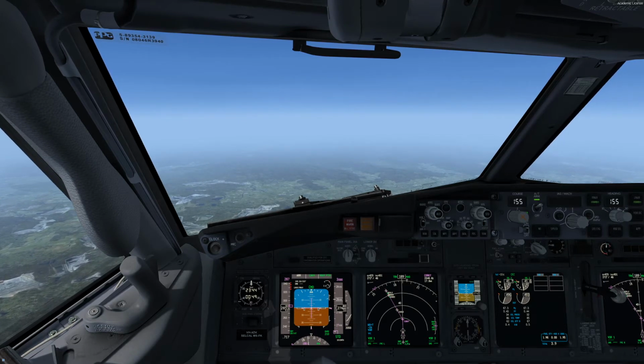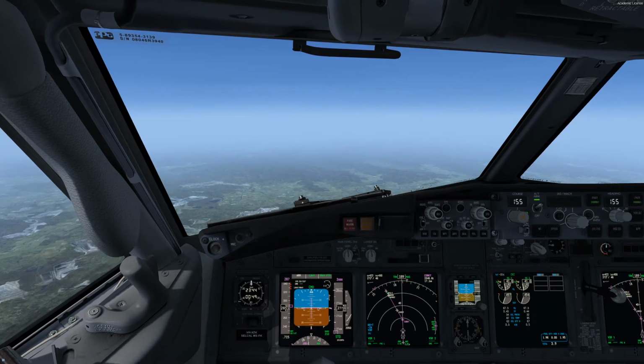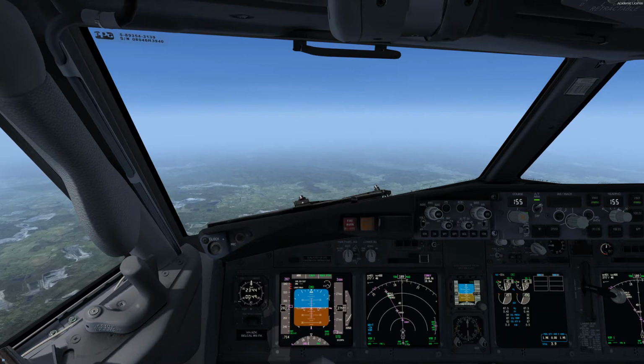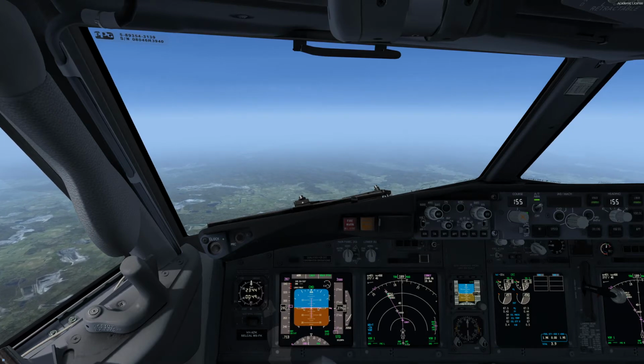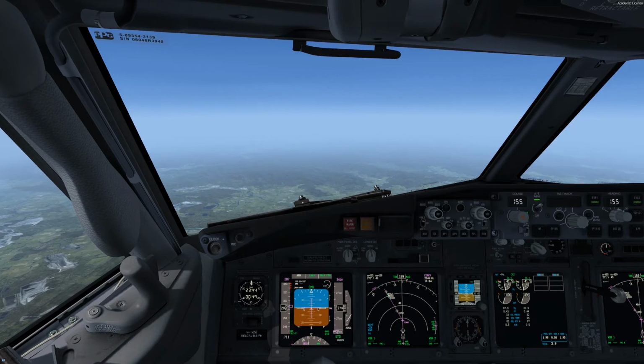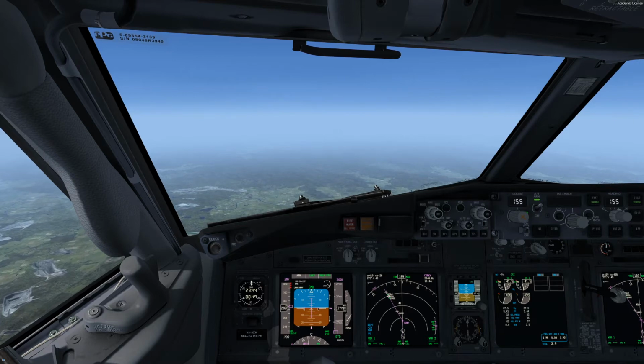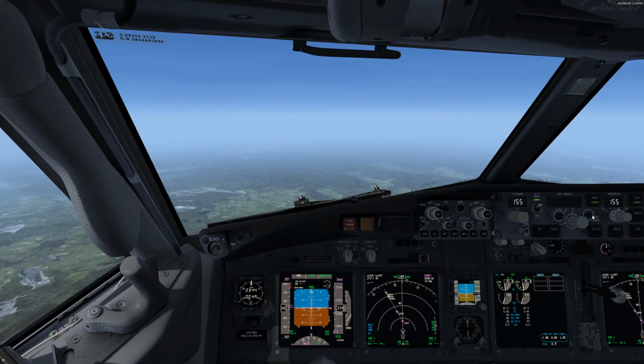it's on. I'll show you what I like to do. It's not conventional, by the way. When we get to it, I'll show you what I do. It's not really conventional, but it's the way I like to get the speed down enough. So at some point, maybe 5 or 7 nautical miles from the top of descent, I'll get the speed into VNAV, which is that button right there.